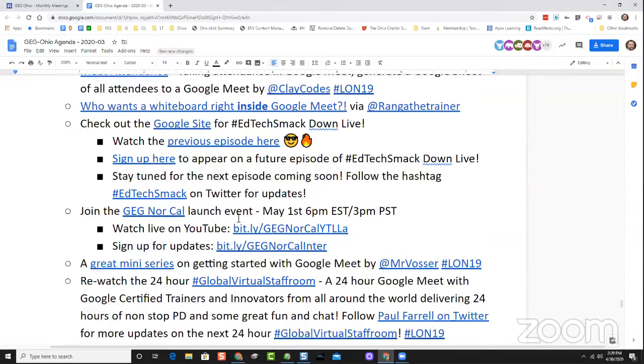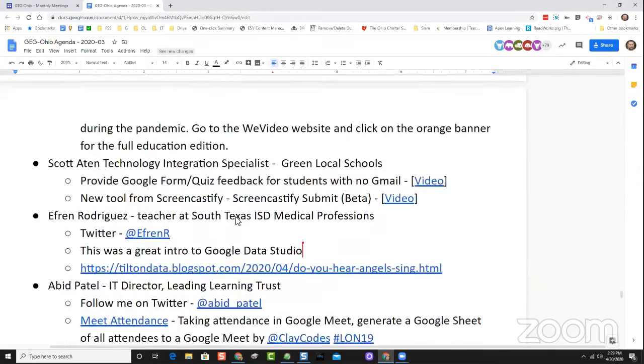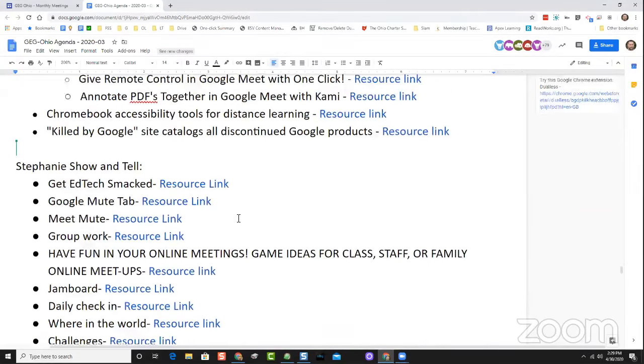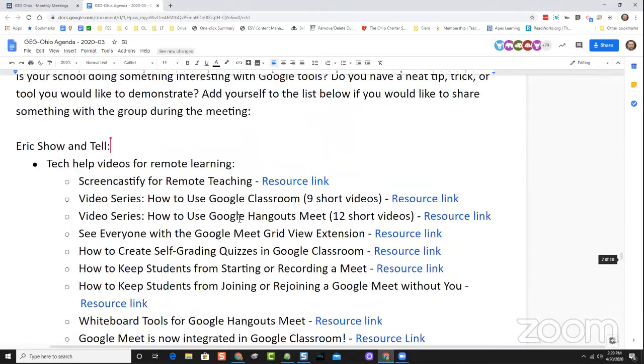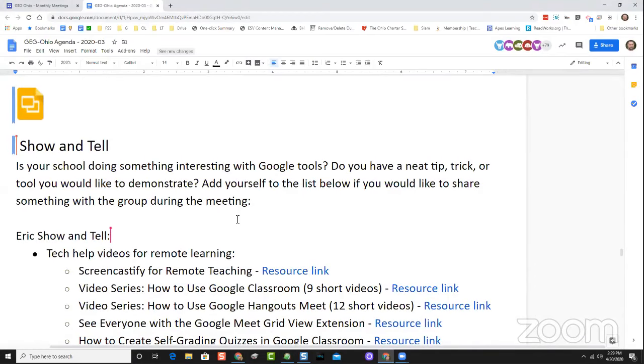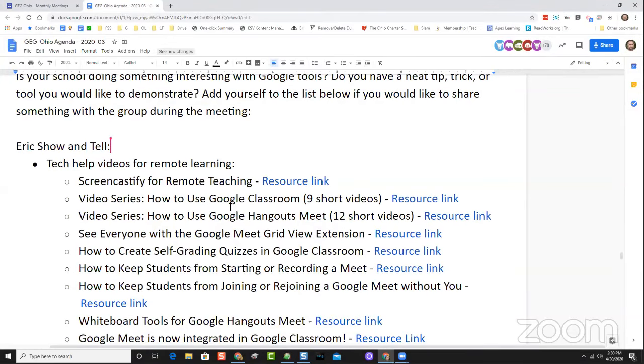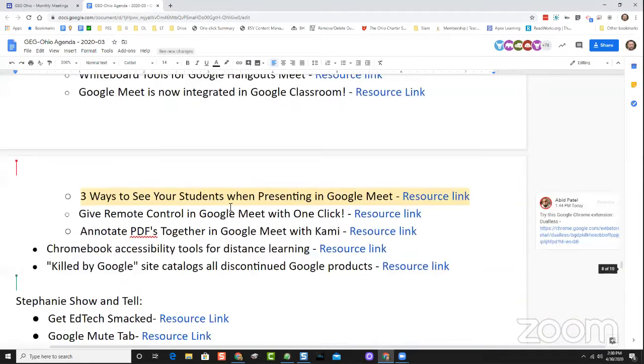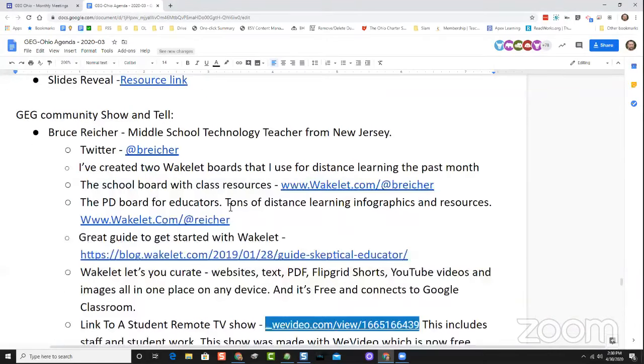So, Sarah, if you have anything else that you want to add as we continue on, please feel free to do so. What we're going to do is take a moment to mention a few other show and tell things. This portion of the agenda is where we share neat tips, tricks, resources, things we've come across, just like Sarah just did. Each month, Stephanie and I try to pull together some things that caught our attention as well. And then we welcome you as a community to do the same.